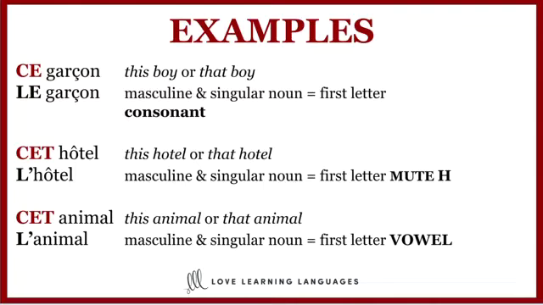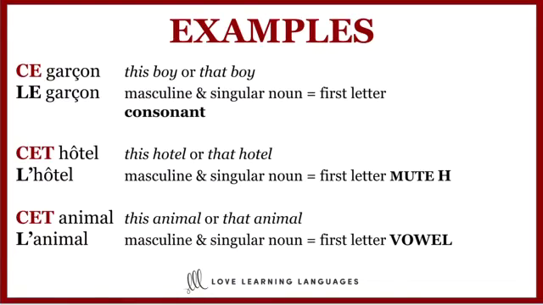But when you have a word like hôtel, which begins with a mute H, we're going to say cet hôtel. D'accord? It has to sound right. Look at how we say the hotel, l'hôtel. So in French, why do we say l'hôtel? So that it will flow. This is a French word, l'hôtel. Le hamburger isn't going to sound right no matter what you do. That's an aspirate H, but l'hôtel sounds good. So it wouldn't sound right for us to say ce hôtel. It doesn't flow. That's why we say cet hôtel.